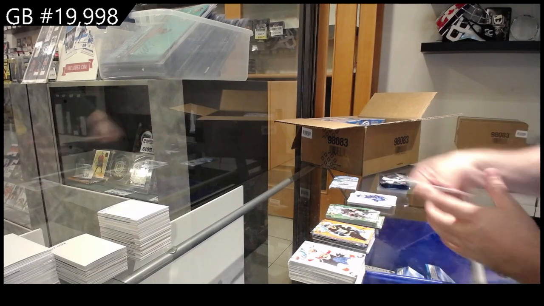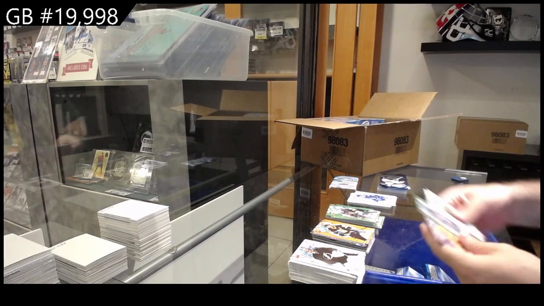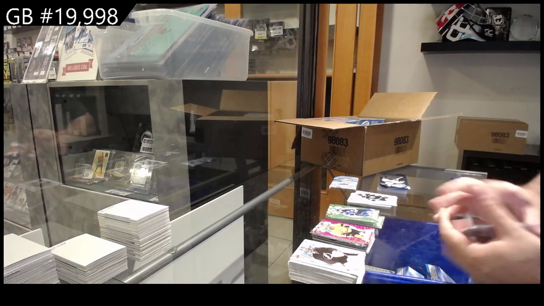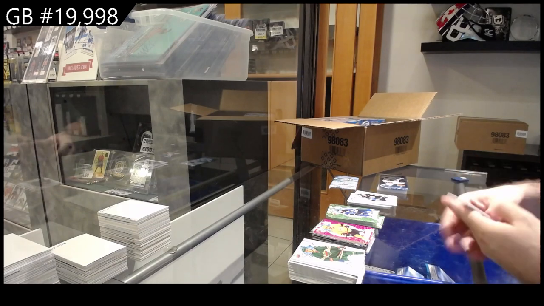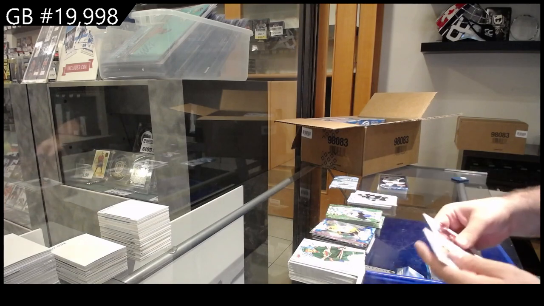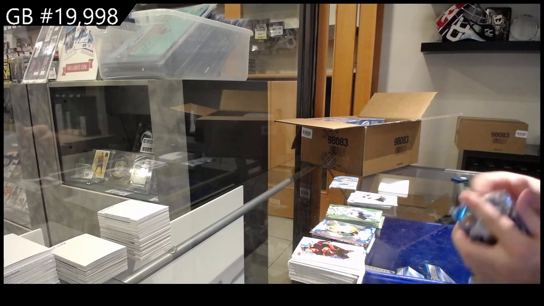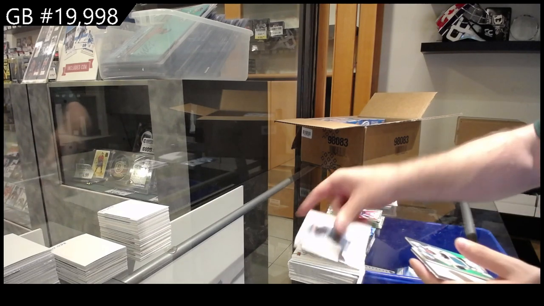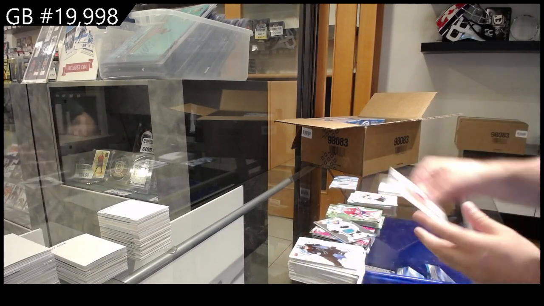Orange of Brad Marchand. We've got a Forsberg Lavender, I believe it is. Is it Lavender? I think it's Lavender. $7.99 for Nashville Novak. We've got a, that's a nothing, rookie of Darlene, a rookie jersey for the Sharks.